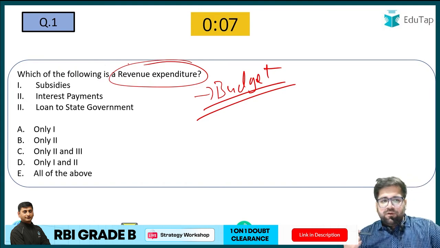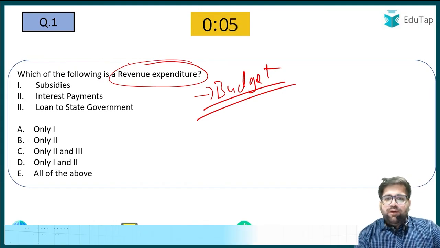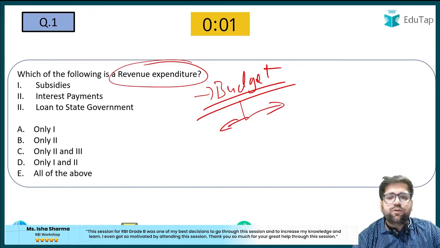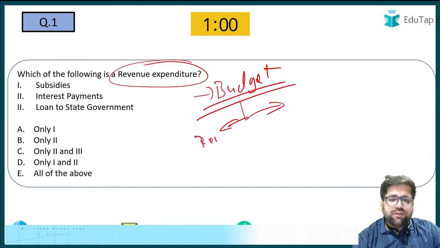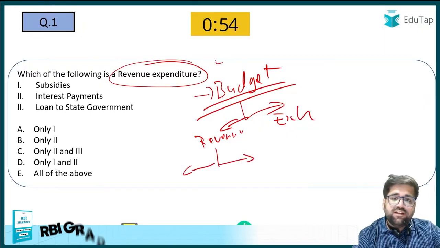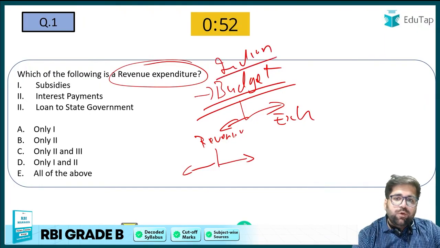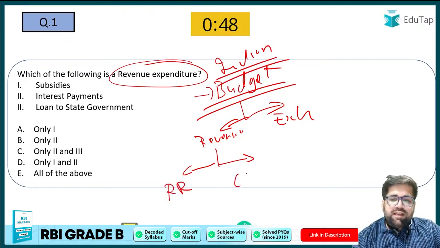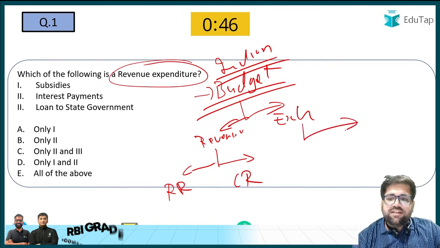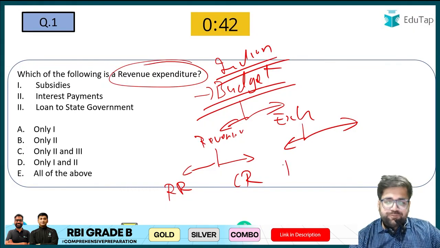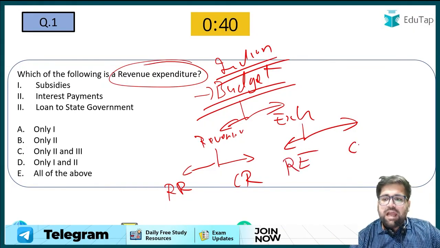Before going to the answer, I would like to tell you some small concepts. I'm not wasting much of your time. Budget is generally divided into two parts. The first is the revenue side and the second is the expenditure side. Under revenue, we have two types, and this is generally speaking of the Indian budget. Under the revenue budget, we have revenue receipts and capital receipts, and under expenditure, the same nomenclature goes through. There we have revenue expenditure and capital expenditure.